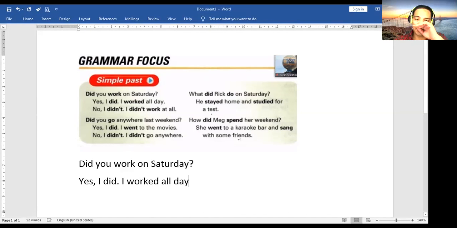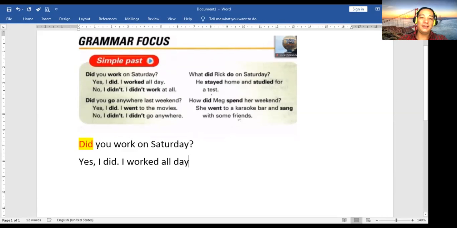Lo que Jessica explicaba en el video, ¿sí? Es que al tener el auxiliar presente, yo voy a respetar eso y el verbo se va a mantener en su forma base. Rápidamente, y eso lo vamos a ir abarcando paso a paso. La estructura del pasado simple, ¿ok?